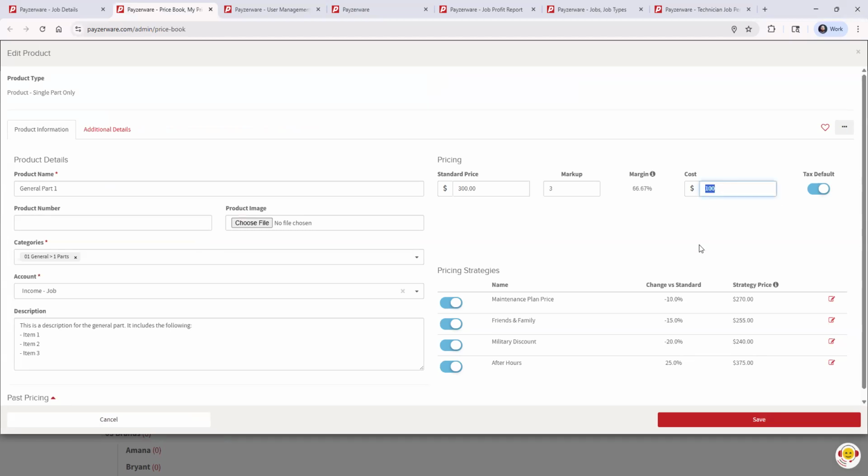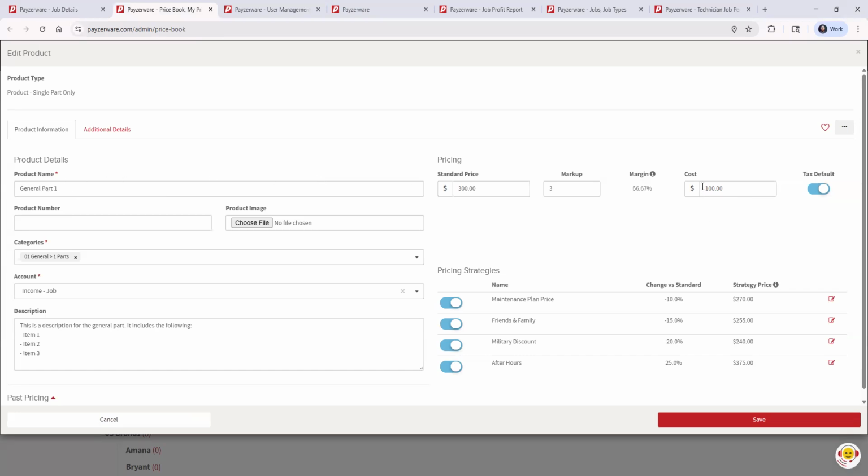If this says 0, if this is an empty field, then when I add this product to an invoice, it will not be able to calculate the cost, meaning that my job P&L will be incorrect. So you want to make sure for all price book items, you have the cost. And this is just generally the amount that you are paying for this item.